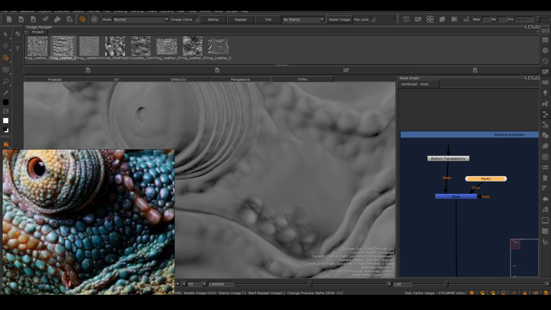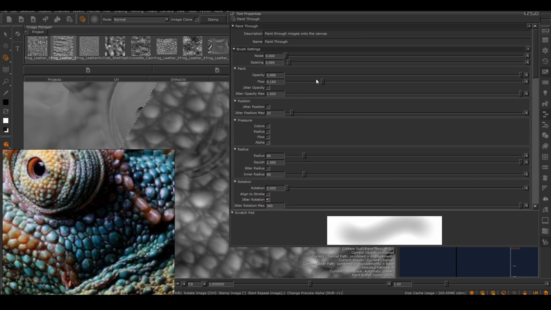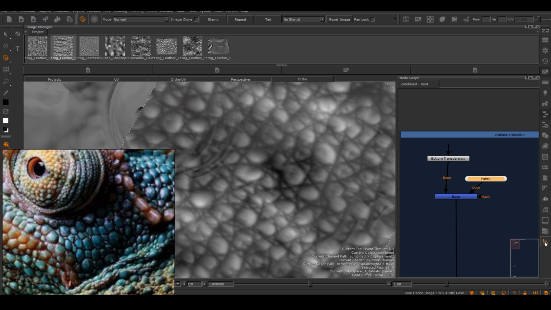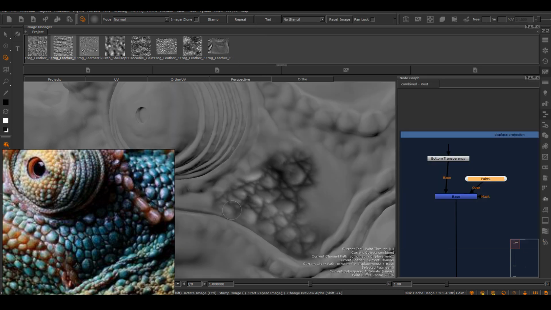So a few things can happen. One is I will test out what I have and they are actually close enough. All I need to do is just sculpt it a little bit more afterwards. Or none of this texture works and I have to go on the internet to try to find some very high resolution chameleon skin texture and convert them into displacement maps that I can use.